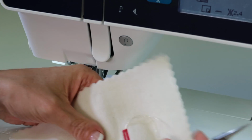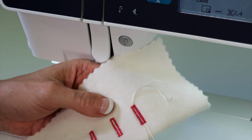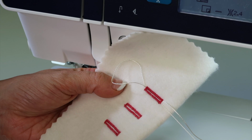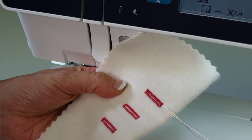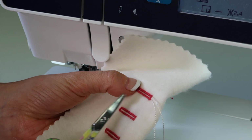Unhook it from the back of the machine. I'm going to cut the little first thread here. Now, at this point, you can take a hold of the cord. Now, if one of these stitched in, you can always usually pull the other one. But you're pulling the little link from in the back here and pulling it so it tucks in to the top of the buttonhole. And then you just cut these nice and close.